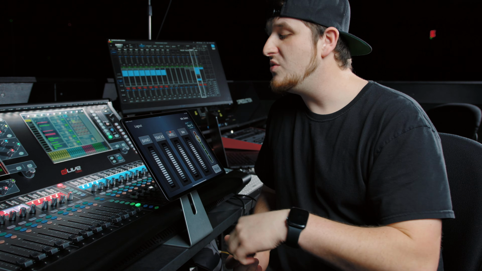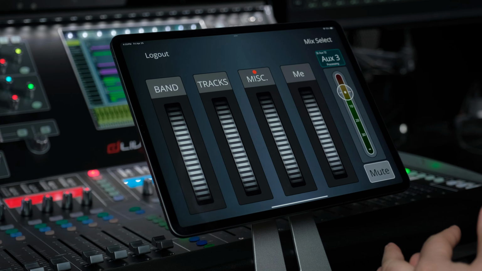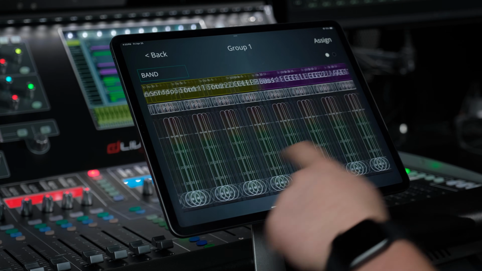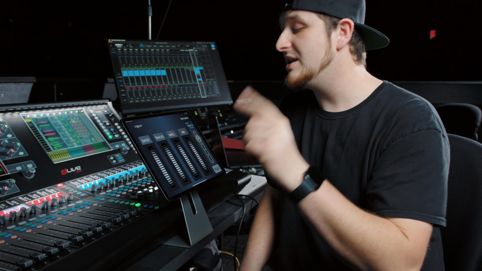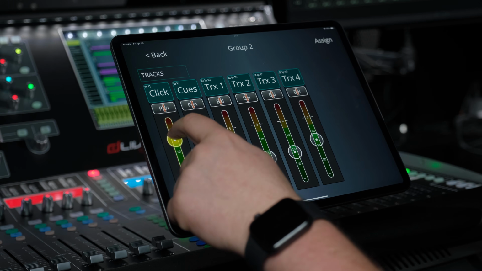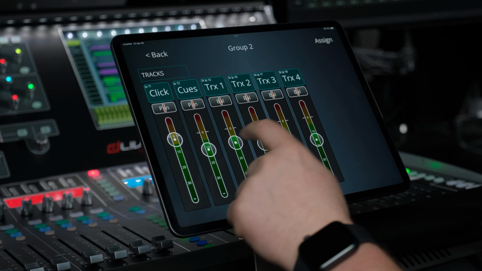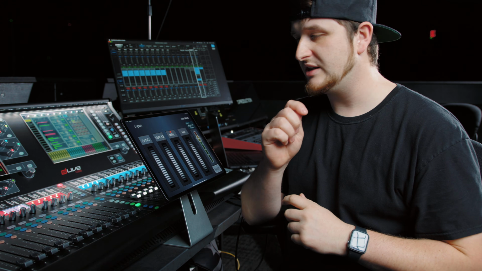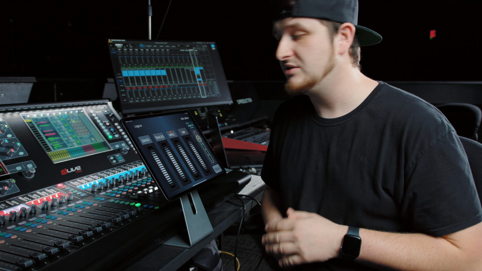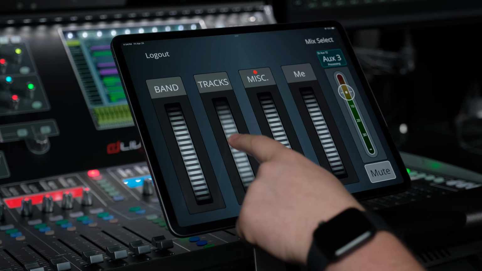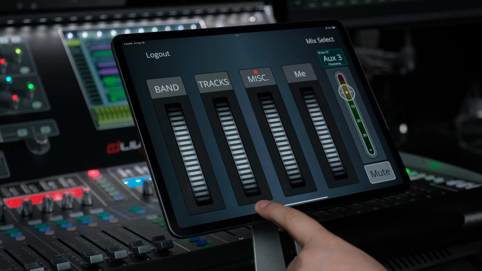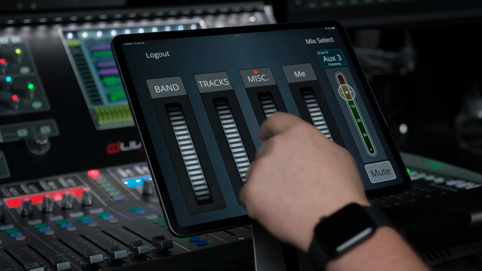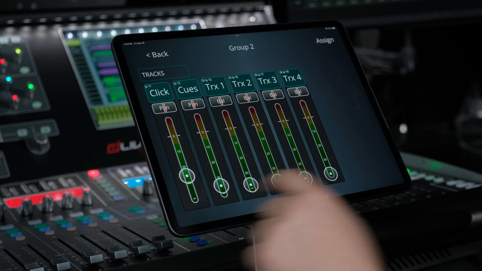So these scroll wheels are actually overall volume for that whole group. So you can turn up or down all of these channels at once. Let me demonstrate. So let's say we have our tracks mix set. We really like where it's at. And then in context, once you start singing, you feel like the tracks are just too loud. You can walk over here and you can turn the tracks down. Just tap and drag on that bus. And if we go back in, we can see that they all got turned down. And I can keep going, and they just got even quieter.